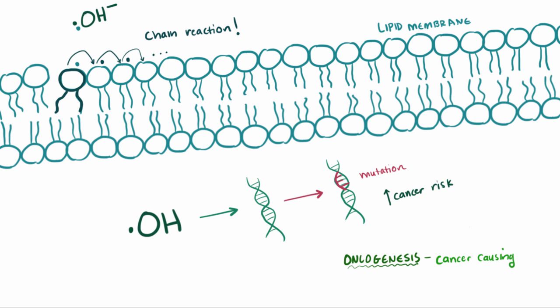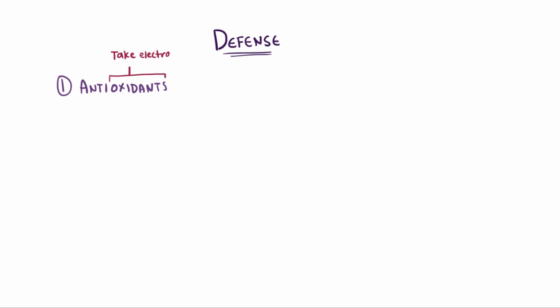Okay, so since this can happen in both pathologic and physiologic settings, and since our bodies are so smart, it's totally reasonable that we have ways of getting rid of them, right? Yeah, it is. The first defense against these oxidants are antioxidants. That makes sense, right? Because oxidants, like free radicals, can take electrons. So antioxidants, like vitamin A and vitamin C and vitamin E, can all eliminate free radicals by donating electrons.